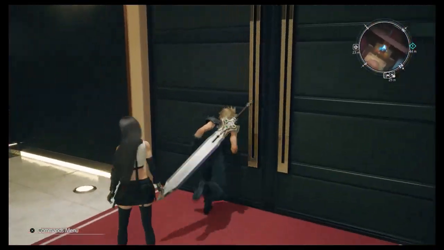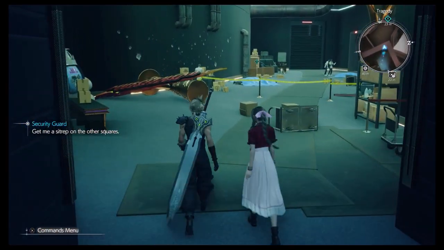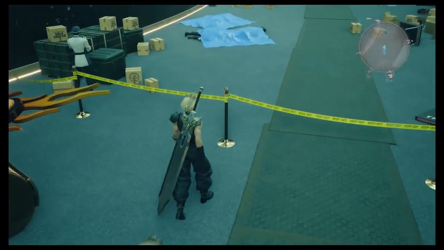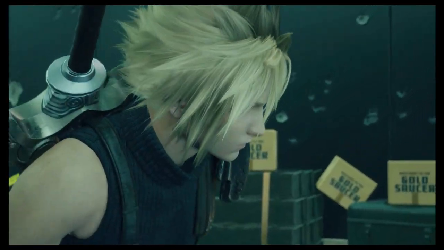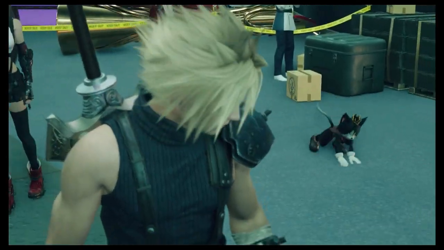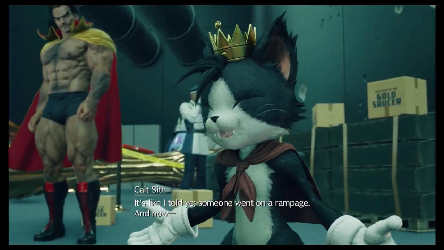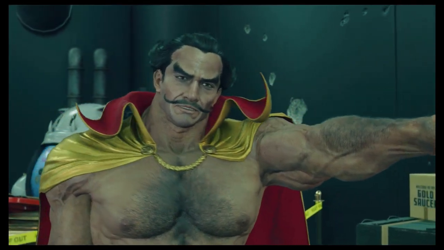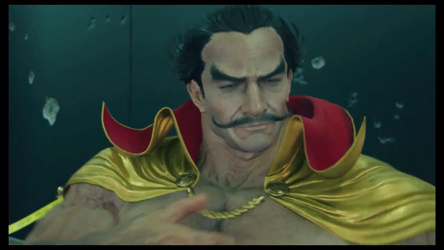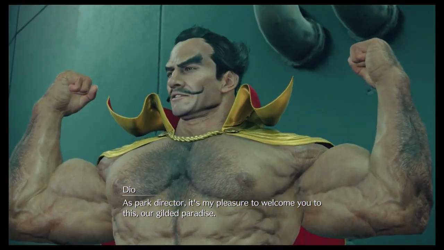Alright, so how am I going to get in? Give me a sit rep. Oh, just go around. Alright, let's start investigating, team. Not good. It's like I told you. Someone went in a rampage. And now... I'll take it from here. I am Dio. As park director, it's my pleasure to welcome you to this, our gilded paradise.